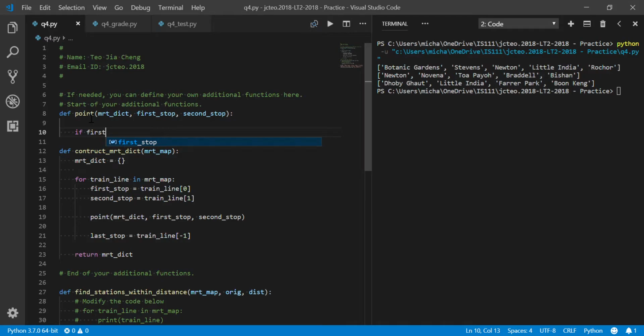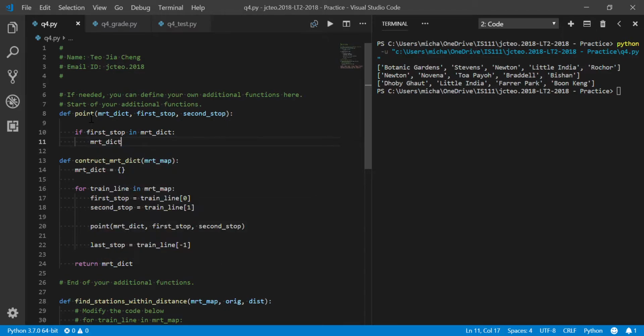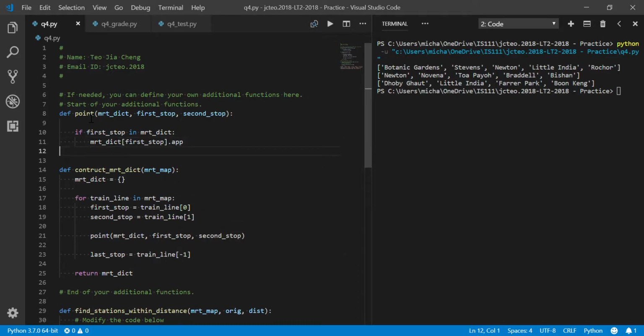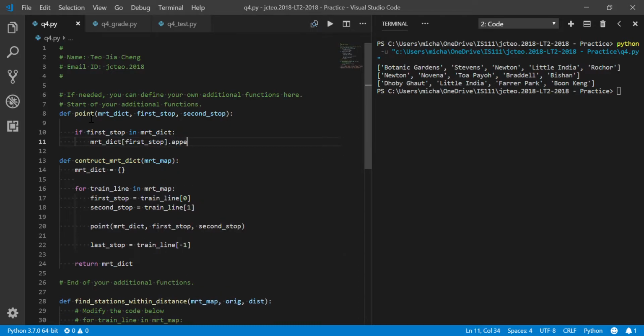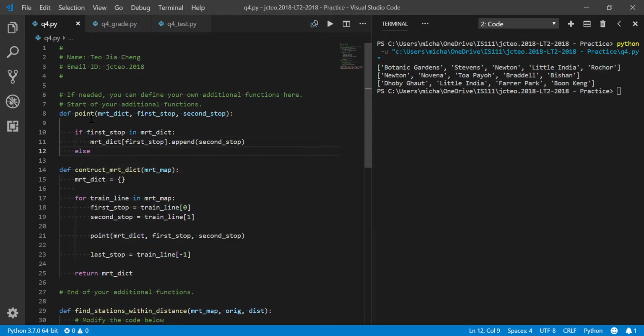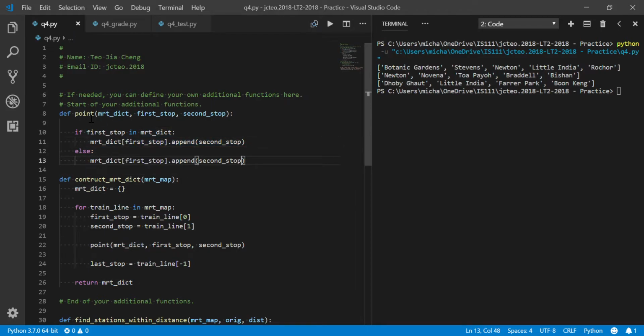So if first stop is in MRT dictionary, first stop dot append second stop, else MRT dictionary first stop equals to second stop in a list.